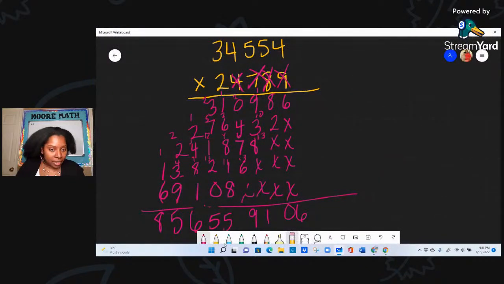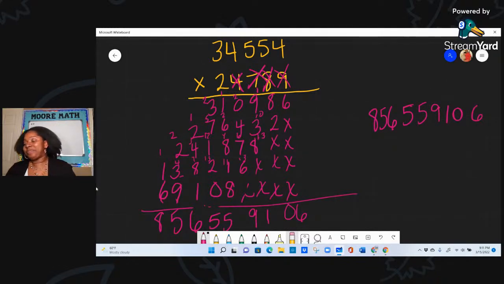Child, I thought I was going crazy. I was like, why is this answer not matching up? I know how to multiply now. Okay, so here we go. You still with me, Bella? I just wrote that last row wrong when we moved it over to here. Okay, but now we got it. So now it'll work out. Okay, so that's what you should get.